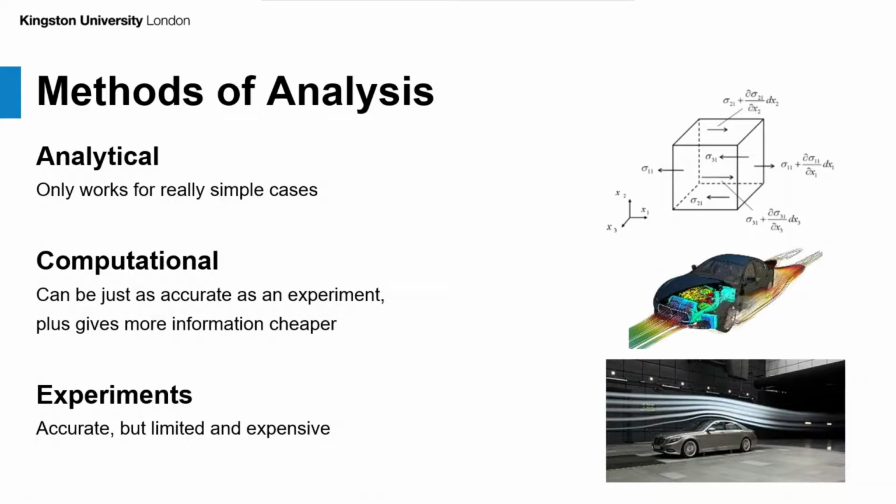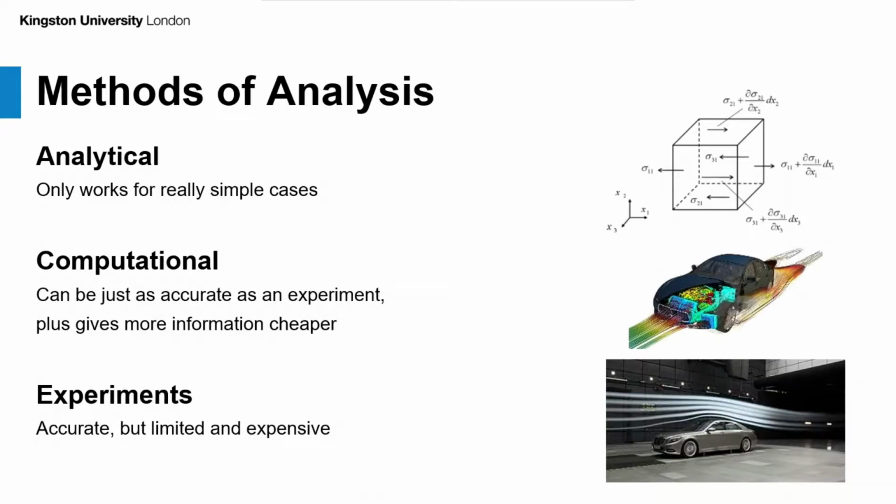Once we talk about CFD, we need to decide what method of analysis we're going to use. We can go with the analytical method, where we work with mathematical equations to understand the interaction between the fluid and the object, which is, to be honest, quite tricky. It's not easy. We don't have any generalized equation for all cases. It's basically equations for really simple cases, as you can see here, for instance Navier-Stokes for just a box.